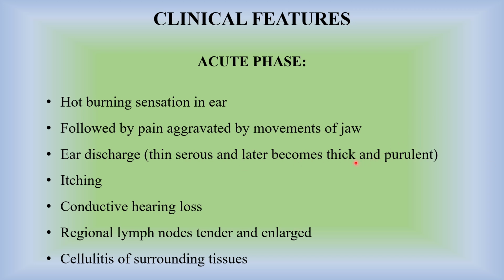Patients may be presenting with itching, because whenever there is discharge, it stays inside and will cause irritation and itch. Tuning fork test shows conductive hearing loss. Regional lymph nodes, when enlarged in acute infection, will be tender, and there will be cellulitis and swelling of the surrounding area in the pinna, tragus, preauricular region, up till the parotid, which can also be swelled up because of the connection with fissures of Santorini. So all this area can be involved.